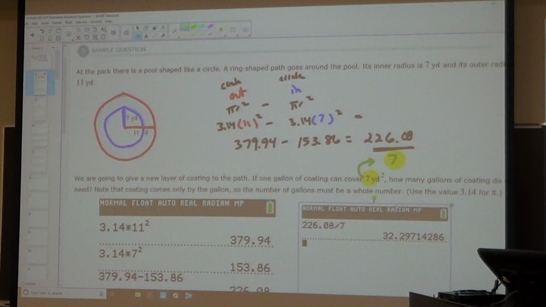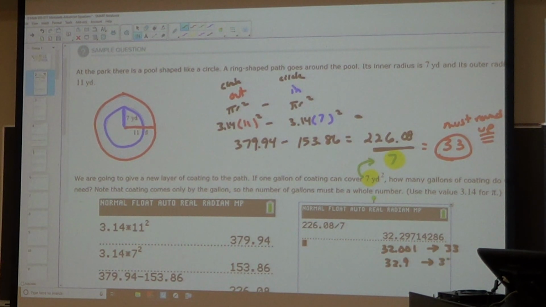The rounding. You must round up. So it'll be 11. Always round up no matter what. You need a decimal. So even if it was 10.01, you're still going to round it up to 11. Even if it was 10.001, you're still going to call it 11. And if it was 10.9, you're still going to call it 11. So no matter what, it rounds up.